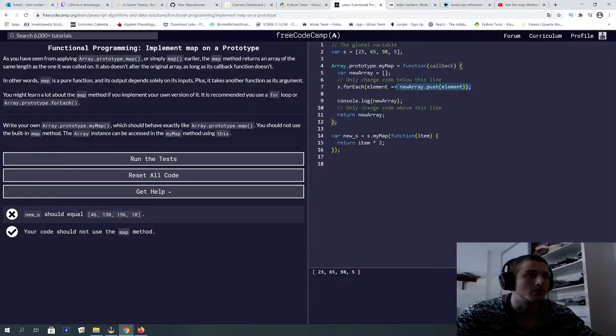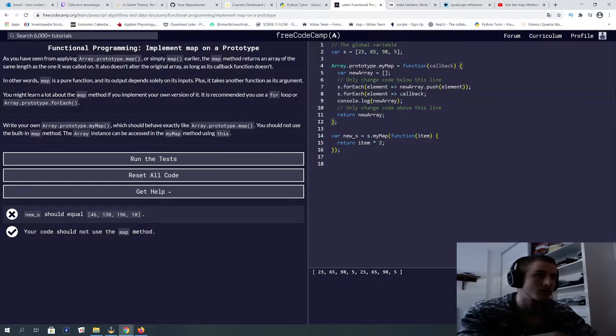Maybe if I want to do like this. It doesn't work as well. New array.